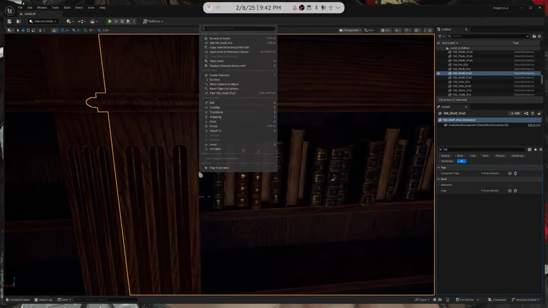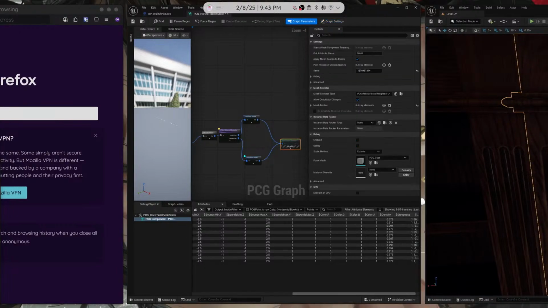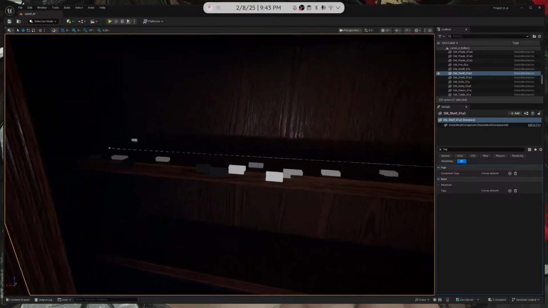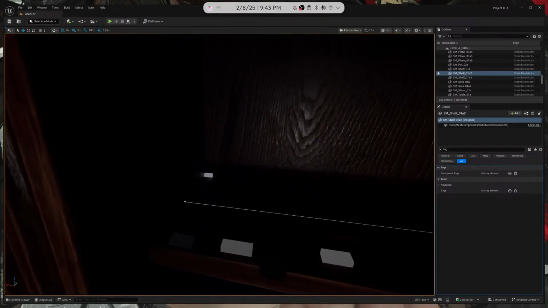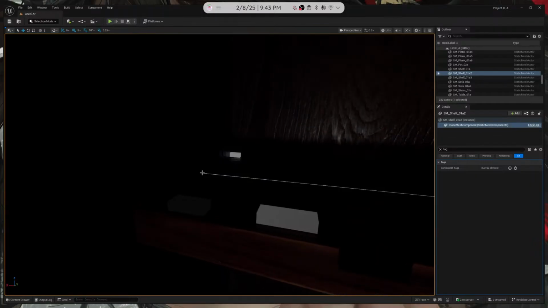Okay, I'm wondering why. I'll debug this, disable that. Dude, this guy is such an outlier. What are you doing over there? Search spline.